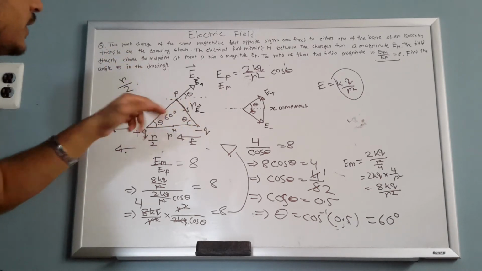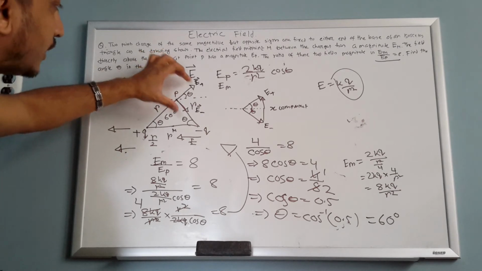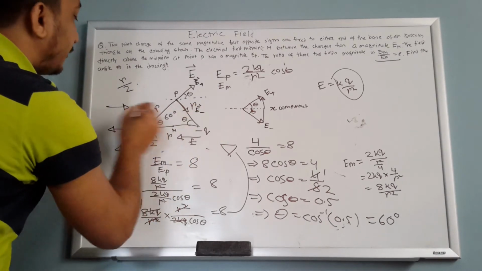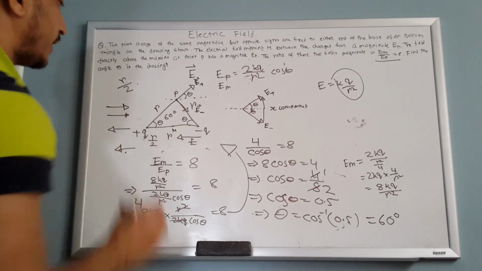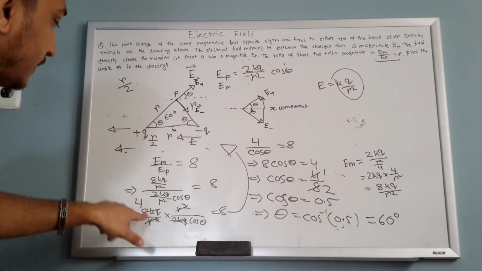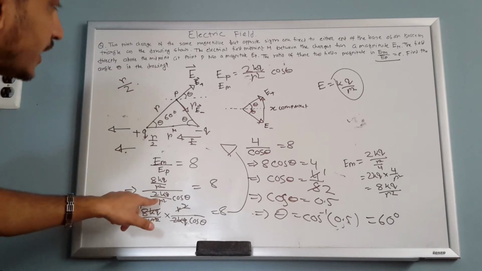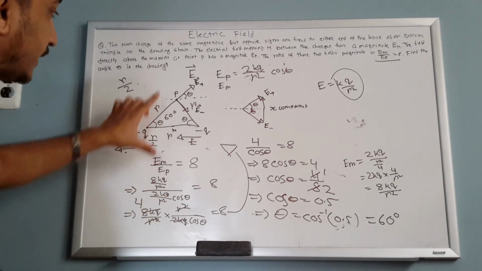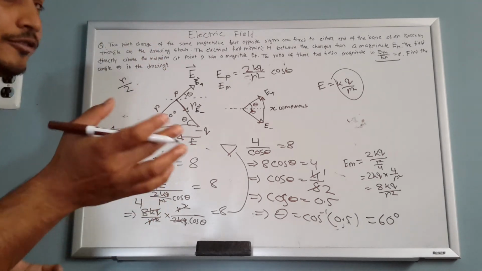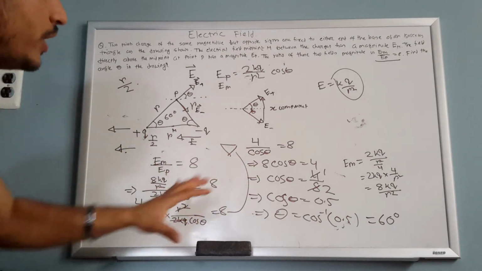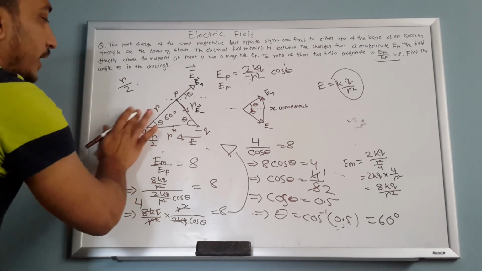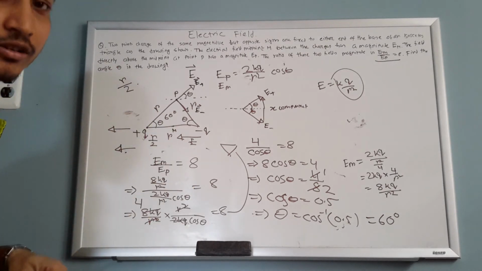Go to the x component. The x component for the positive charge goes this way, and also for the negative charge it goes this way. If we add them up, EP is equal to 2kq over R squared cos theta. Their distance is the same, but this one is different because the midpoint is half of this distance. This is the way you can find your theta. Sometimes it's given as alpha or whatever. This is the way you can find your angle.